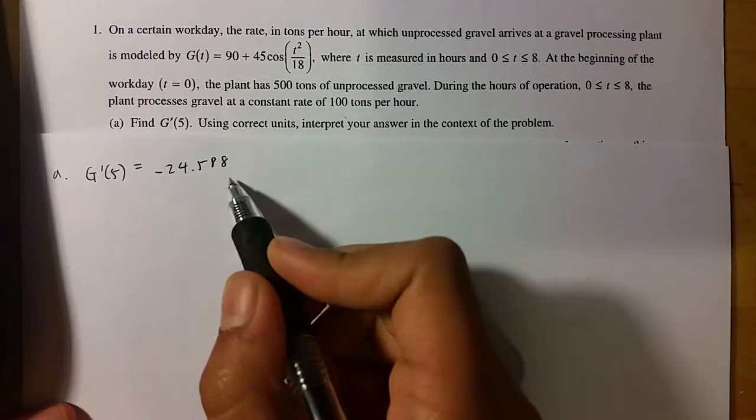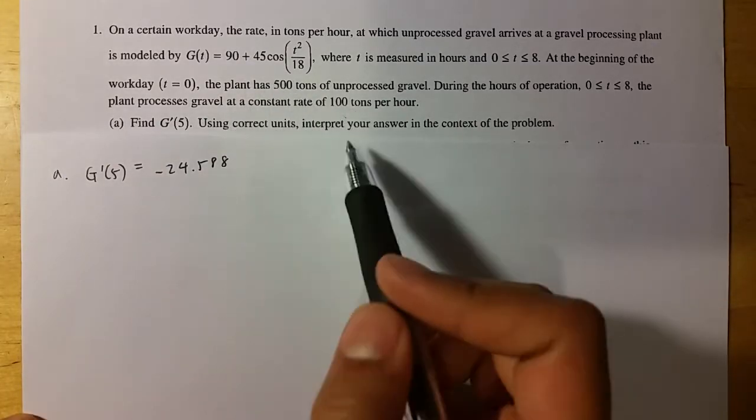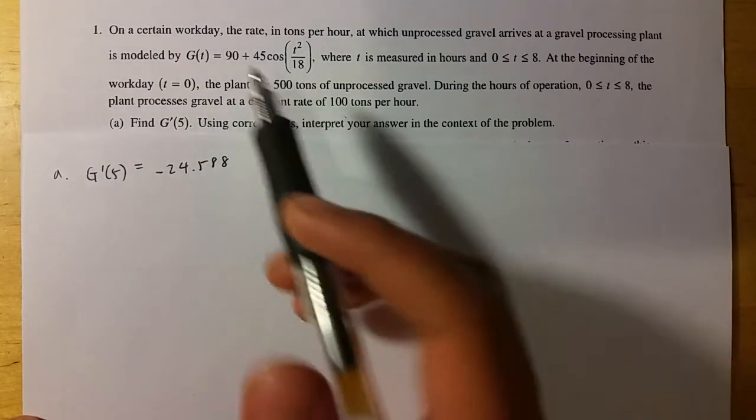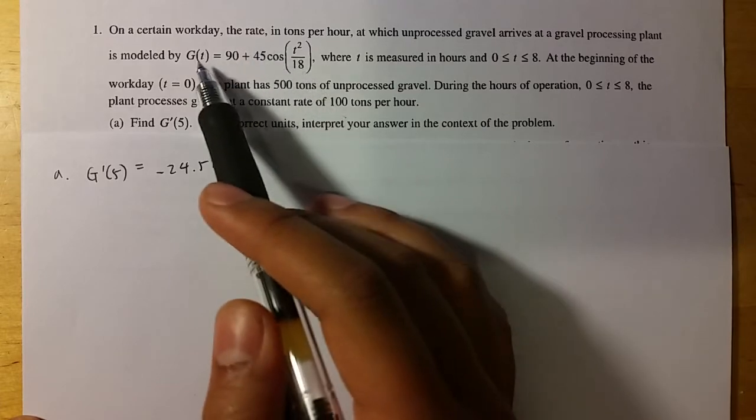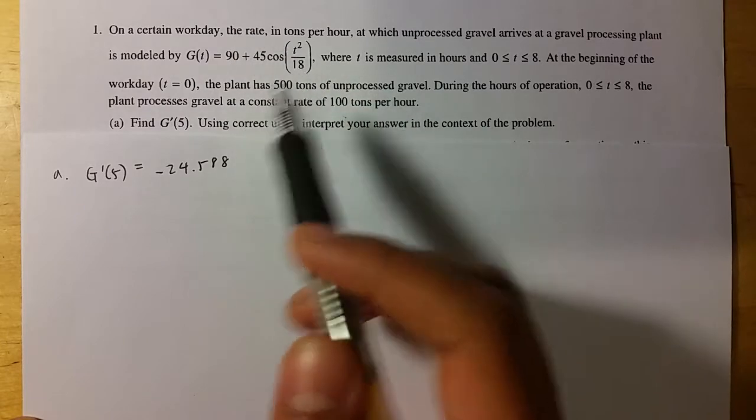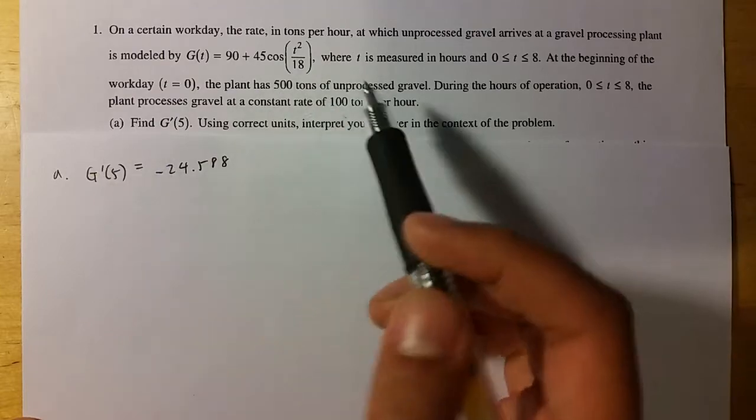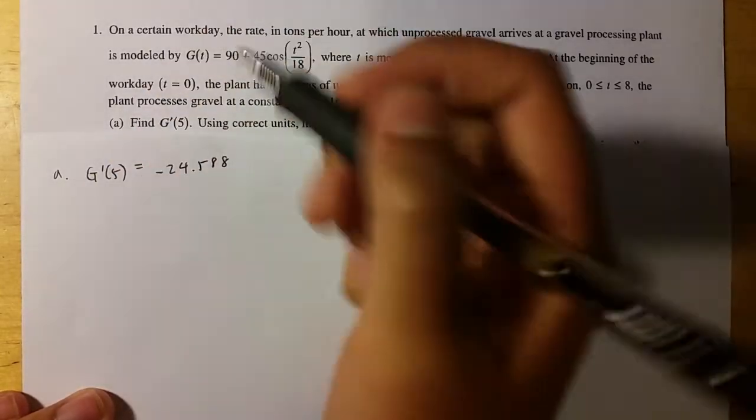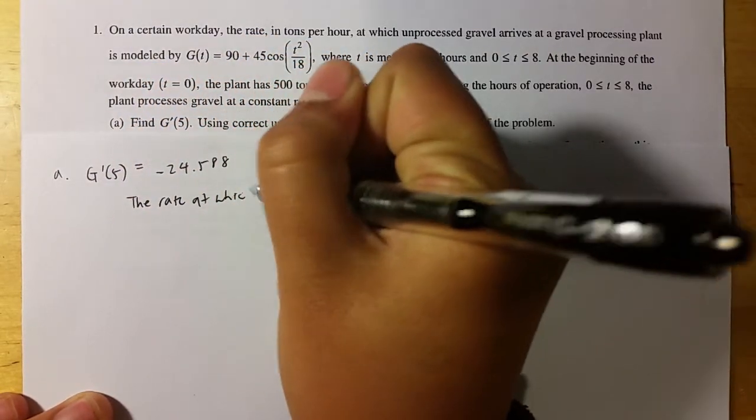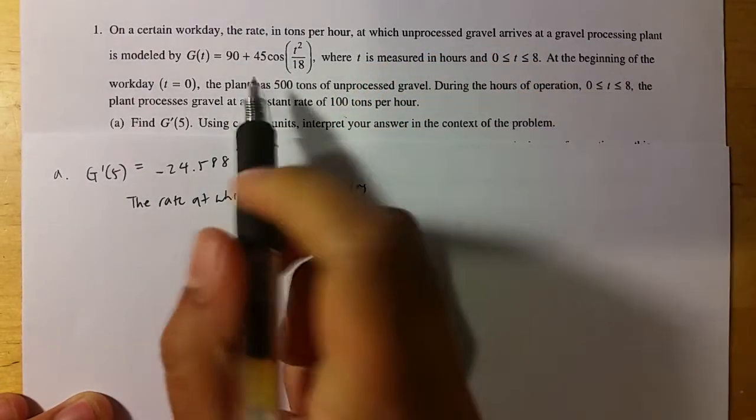Remember to just have three decimal places after it because that's what the Calc AB FRQ wants. The second part of this question is to interpret your answer in the context of this problem. This might be kind of confusing because usually when you look at the function for a rate, you expect some sort of derivative or like a g prime, but the g is already a rate. And when you're finding the derivative, you're just finding the rate. So in this case, you're finding the rate of a rate, which sounds kind of weird, but that's what it is.